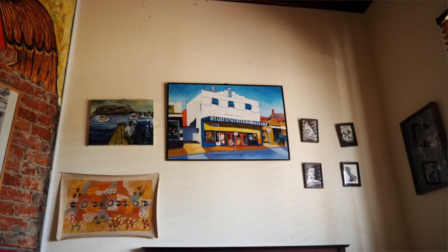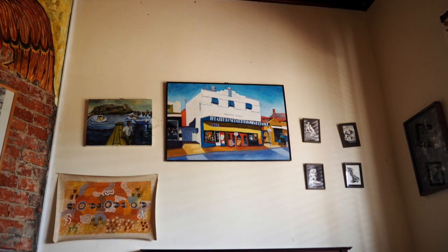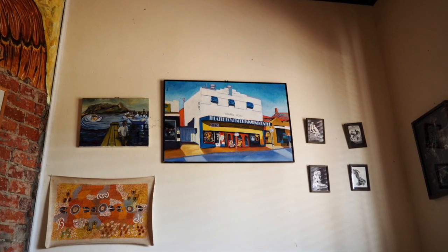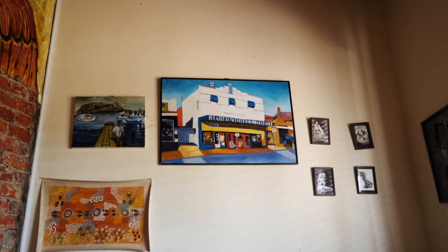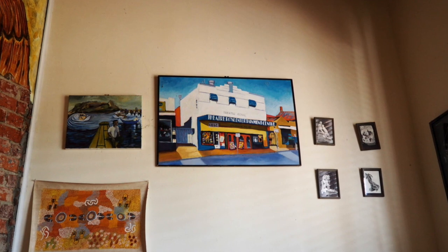But I've also got a little study that gets a bit of morning sun and a little old heater in there, and I can sit in there. So I can move from one perfectly warm spot to another, and I only ever have one heater on at a time, or none, because I find that we get enough sun in Bendigo to sit outside. I have my lunch outside in the sun and my cups of tea, and go out in the garden.